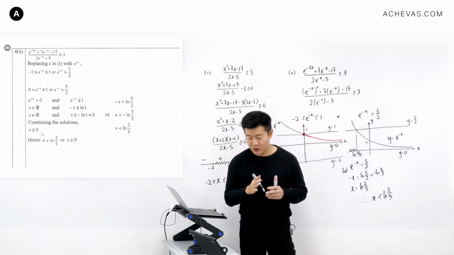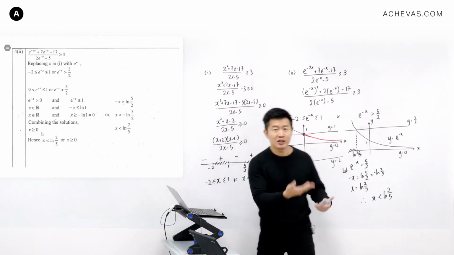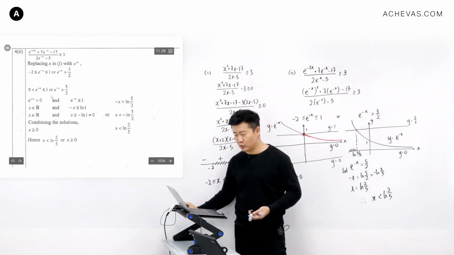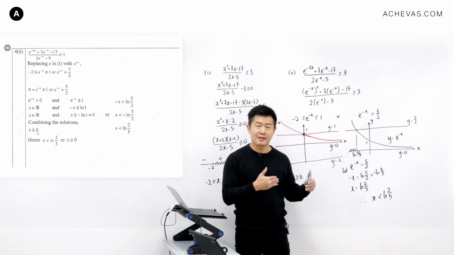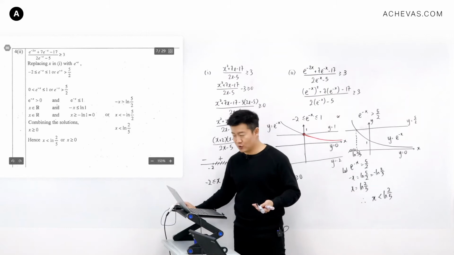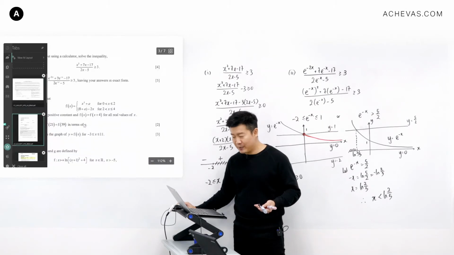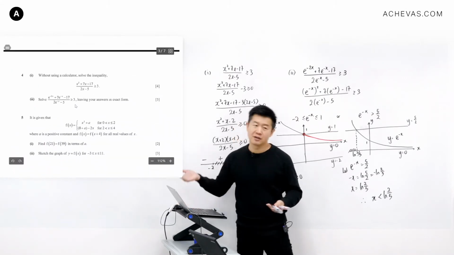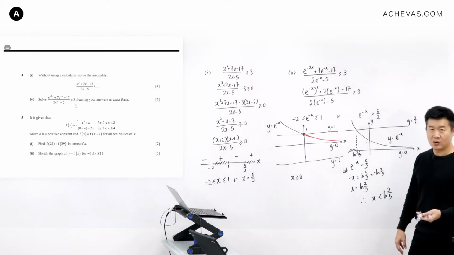I'm really hoping that I have convinced you enough so that you can tell that drawing a graph for this has a higher chance of getting you correct in the exam as compared to doing this. Yes, it gives you a higher chance and it shortens the time that is taken. It's the best possible strategy. Do algebra if you feel confident enough in getting it correct in a short time. But at any point in time when you're not confident enough, just revert back to drawing the graph, for the second part at least. Okay?